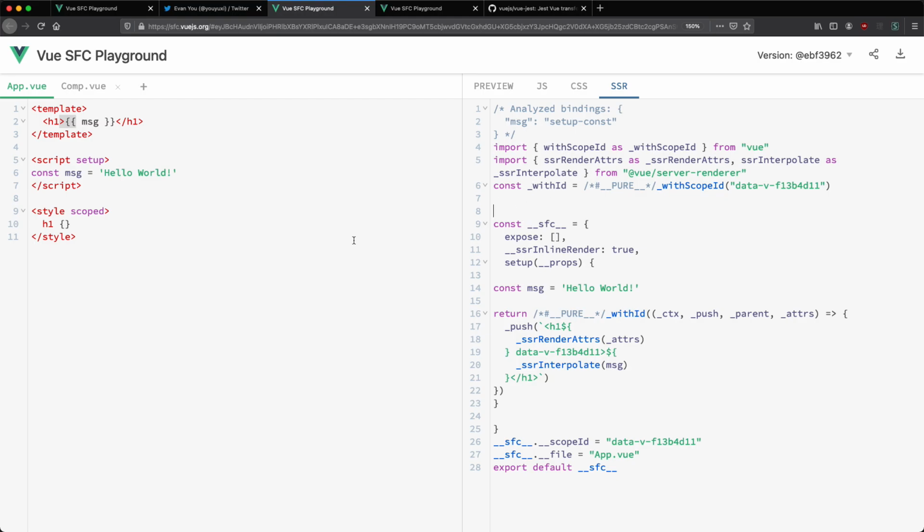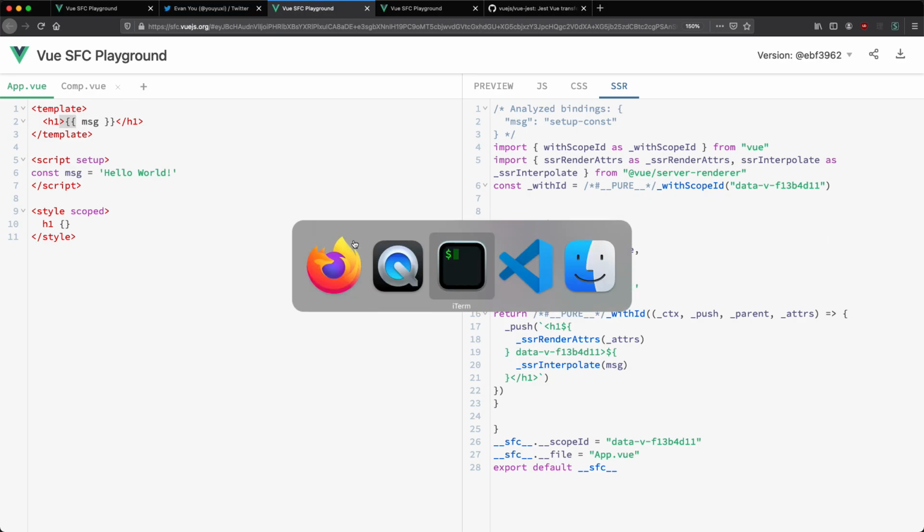Anyway, now that we know what this application does, let's actually go ahead and dive into the code base and see how this all works. This is another cool opportunity to see how Evan actually writes his code and sets up his components. So the first thing I'm going to do is actually run this.